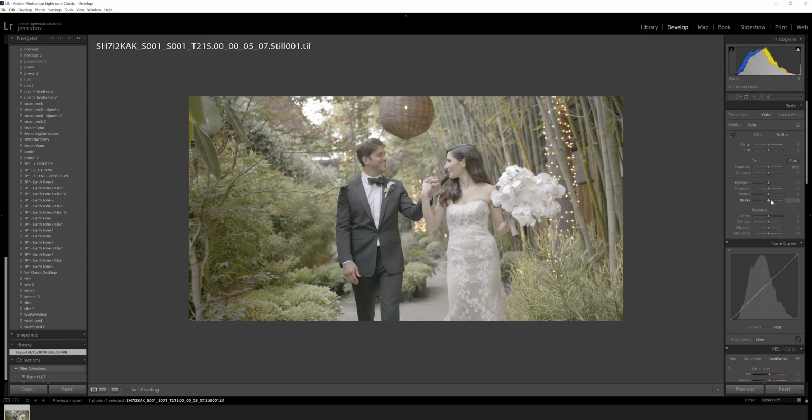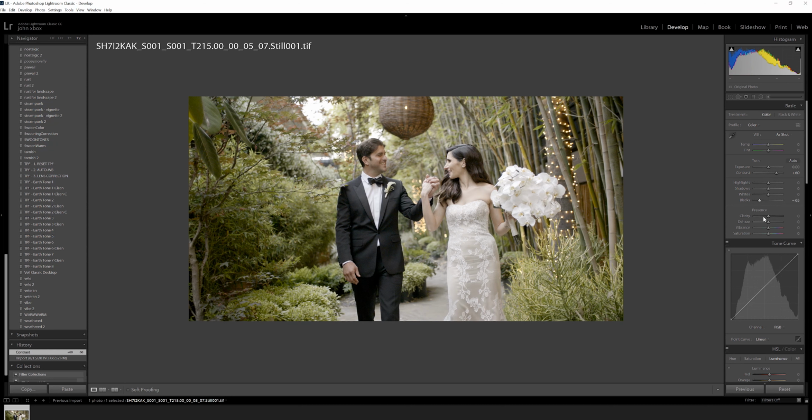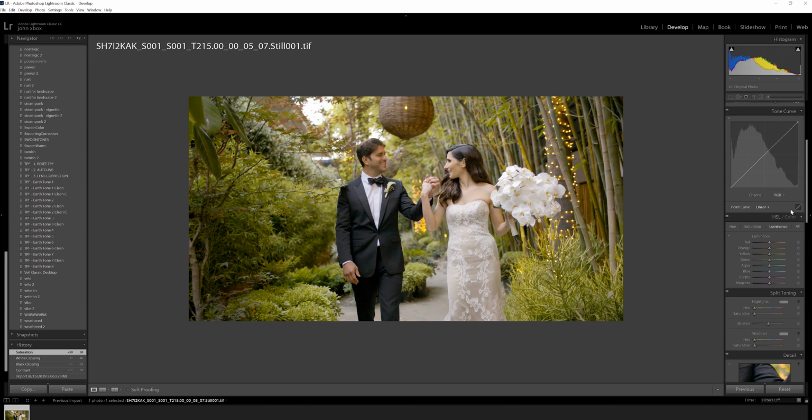So okay, we'll start with maybe some contrast on this because it is so flat, and we'll bring down the blacks a little bit, and maybe just the whites a little bit as well. This is going to be like a super quick grade just to show you what you can do with this. And we're jumping up on the saturation, and as you can see from Sony cameras, it's a little green and yellow. So this is where this really comes in handy. So you'll go down to your yellow saturation on the HSL sliders, and then we'll just bring that down. And then I don't like how much the green is either, so we'll bring that down as well. Cool, that's looking a lot better.